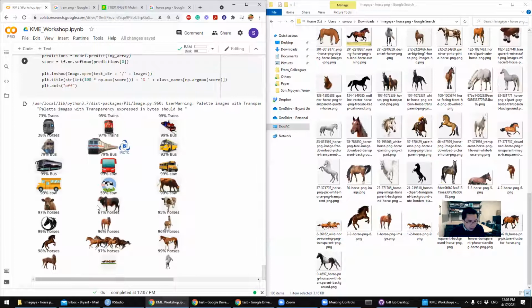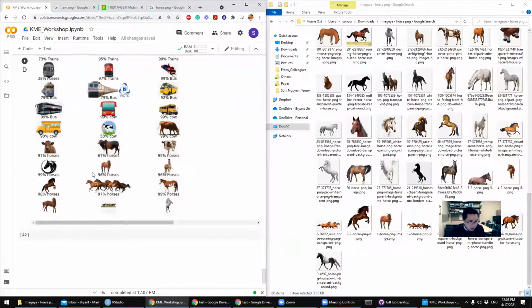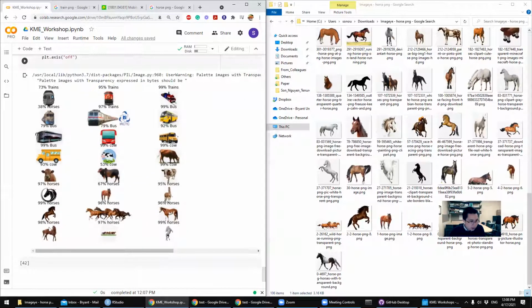So the cow, the cow, the cow, the cow, with the bars. Look at the text on top of the image, that's the prediction. I think it's perfect, right? Horse, horse, horse, cow, cow, cow, cow, cow, bus, bus, bus, bus, train, bus, train.